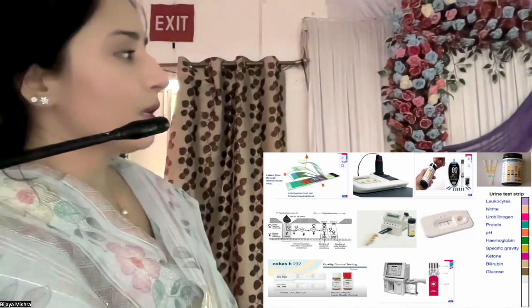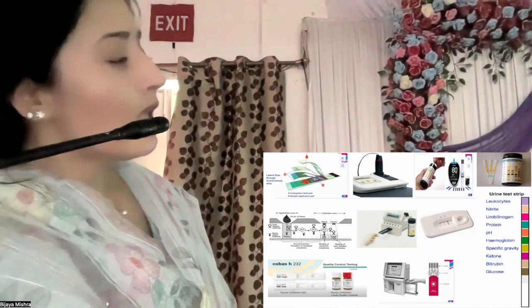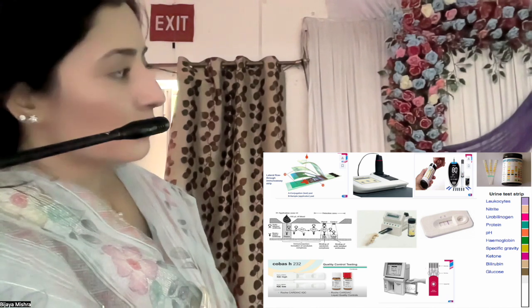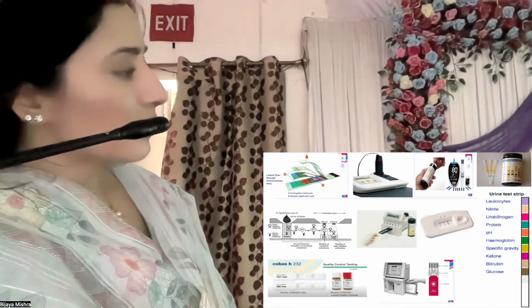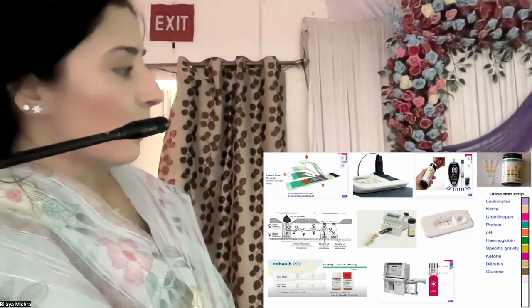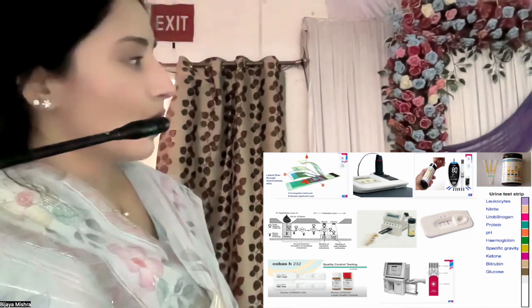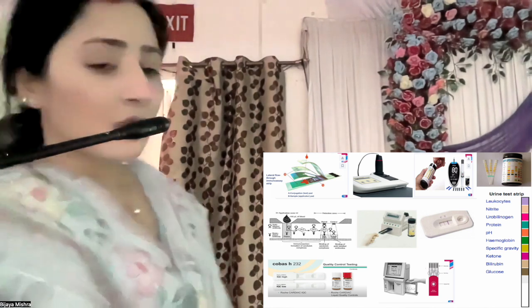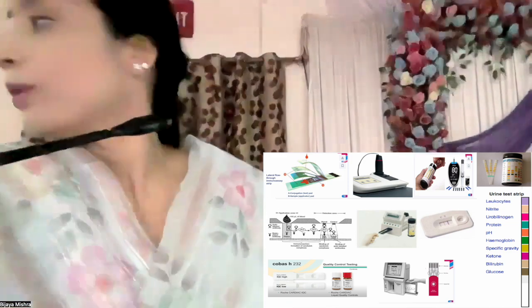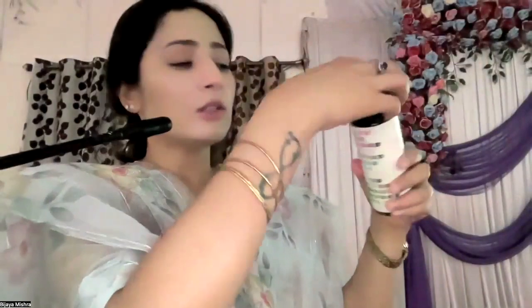The same strip is inserted into a device, and based on the reflectance photometric principle, the quantity is given over here. And this is the COBAS, where it's showing the quality control sample, which we need to run for every POCT device.